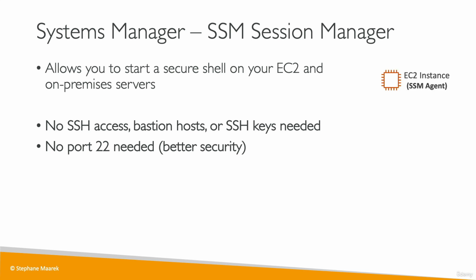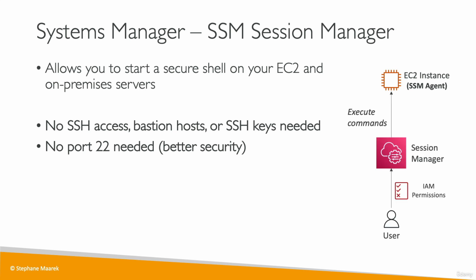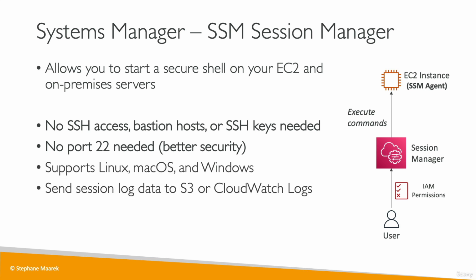So how does that work? Well, the EC2 instance that we're going to show you in a second has an SSM agent, and that agent is connected to the Session Manager service. That means our users can access the EC2 instance through the Session Manager service and execute some commands on it. This has support for Linux, macOS, and Windows, and we can send log data to Amazon S3 or CloudWatch Logs to make it super secure. I think it'll make a lot more sense when we do the hands-on, so let's do it.